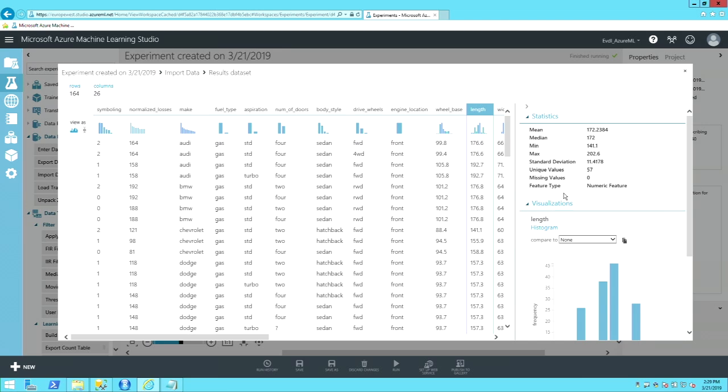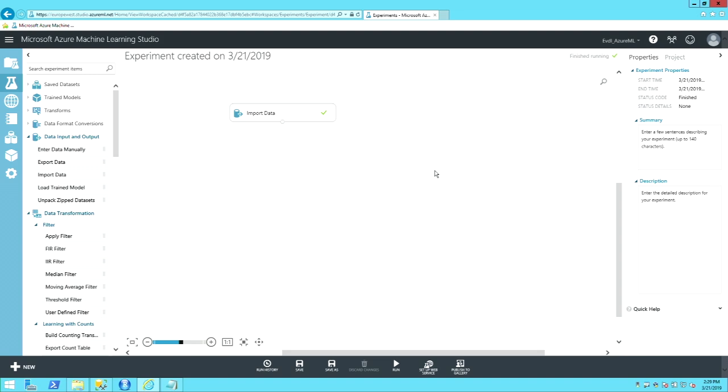Again, very friendly. I can also type this in a single command in R, a summary and then a data frame, and you get the same results. But still, this is very helpful to immediately see this on the column you selected. So this is the easy stuff. We got data into Azure Machine Learning Studio. Now we're going to do something with it.